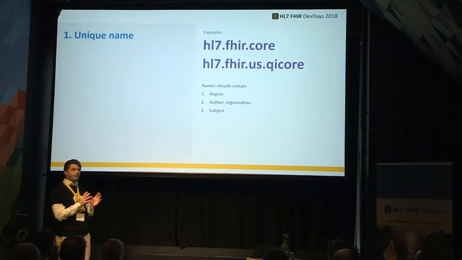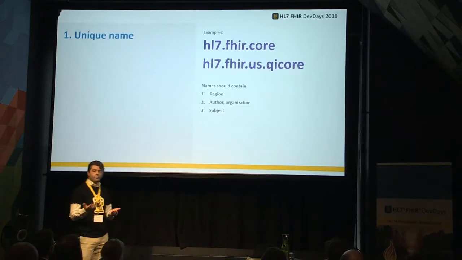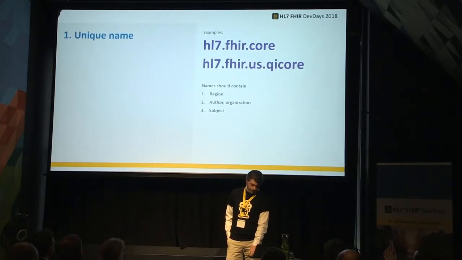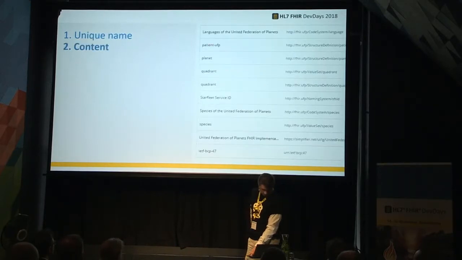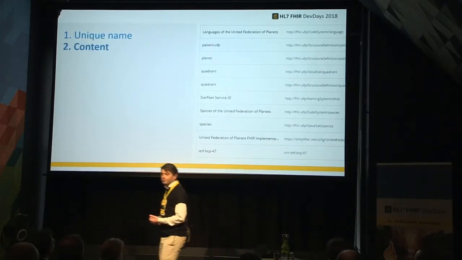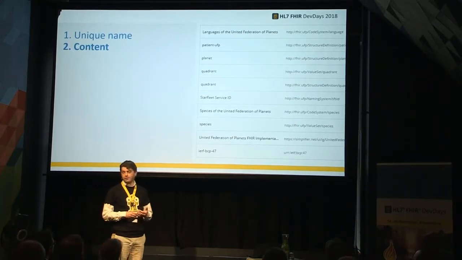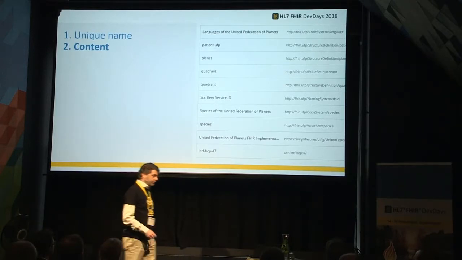We're not going to enforce it hard, but you should at least say where is the region that these profiles are supposed to be used, which author or organization created those resources, or where the FHIR server of these profiles is supposed to live. And of course, if you have more packages, more subjects, more topics, more use cases, then please mention that as well in the form of a subject with dots in between. The second part of a package is pretty straightforward. It contains files, and those files contain resources in XML or JSON. And we're thinking of making JSON the standard, but that's not completely final yet.